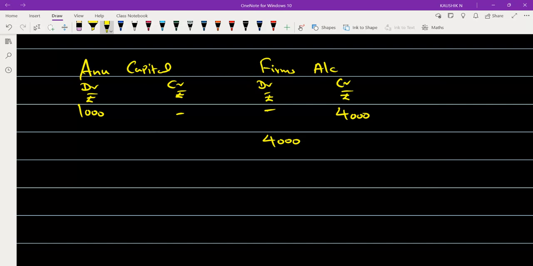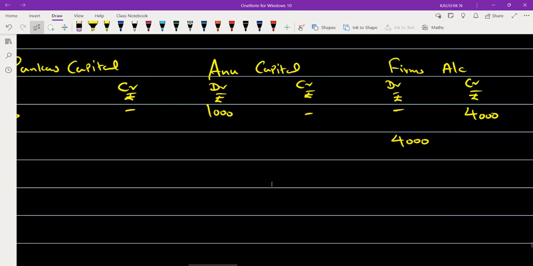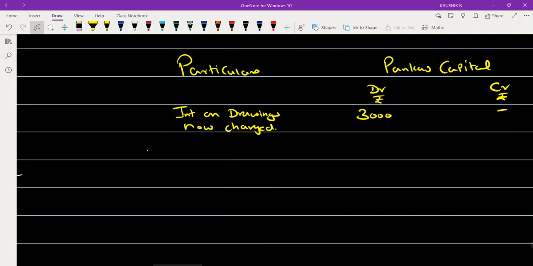What is the value to be noted for this particular side, putting the 4000? The firm has a credit side total, but nothing on the debit. So what will you declare? What will you call the 4000 when you declare it? Very good. Profit, to be distributed. You will name it as profit to be distributed.